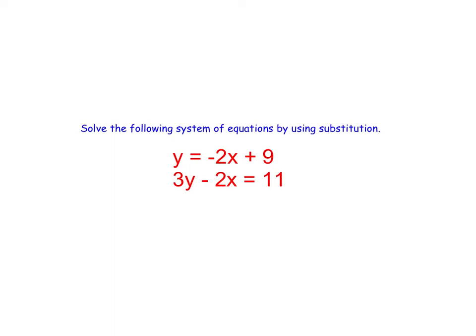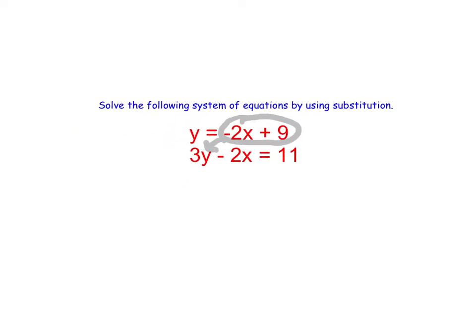So we have our step 1 is done. Step 1 is solve for y. It's a little bit more complicated. This is going to go in for y in the second equation. Let me grab a pen instead of a highlighter. So instead of 3y, it's 3 times (-2x plus 9). And then I just rewrite the rest of this equation. So -2x equals 11. So I've just replaced y.